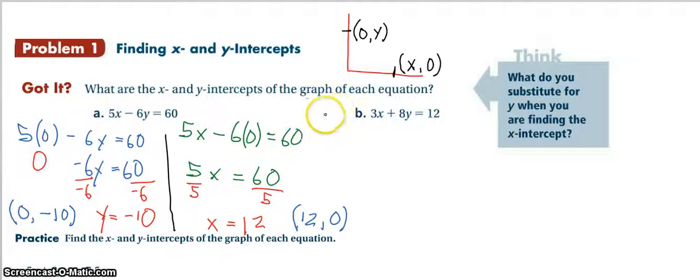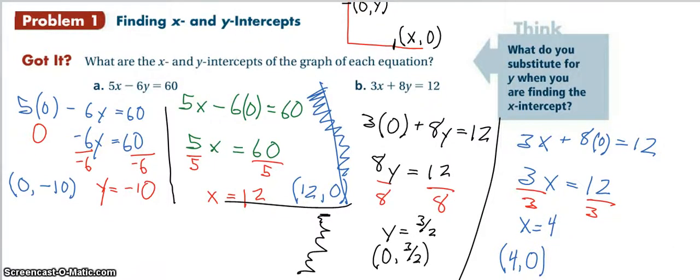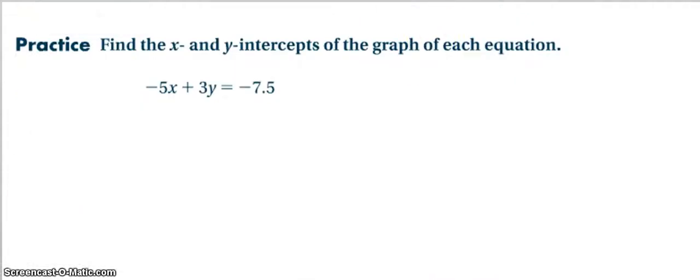If you have not done it yet, try B on your own. So when I solve out for equation B, I plug in x as 0, solve that out, get 8y equals 12, do the division, simplify, and find my point of (0, 3/2). And then when I substitute in y equal to 0, solve that equation separately, I get that x is positive 4, so I get the point (4, 0). Again, I could put those 2 points on my graph, connect them, and then I would have my line. Especially if you cheated on those last 2 and did not pause the video.